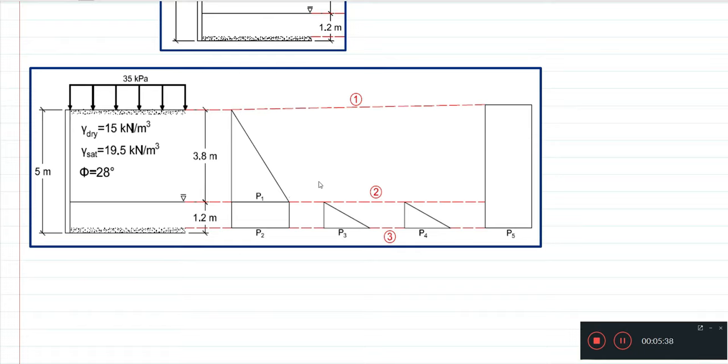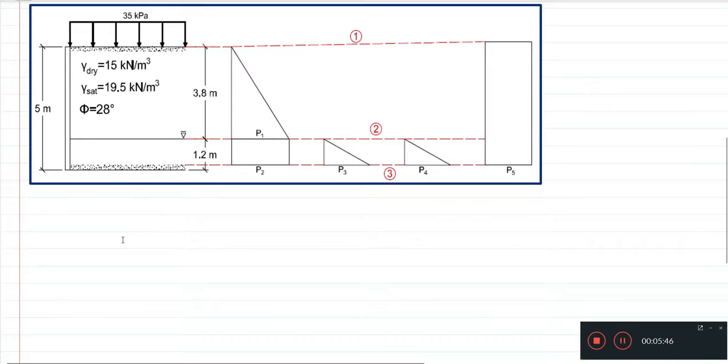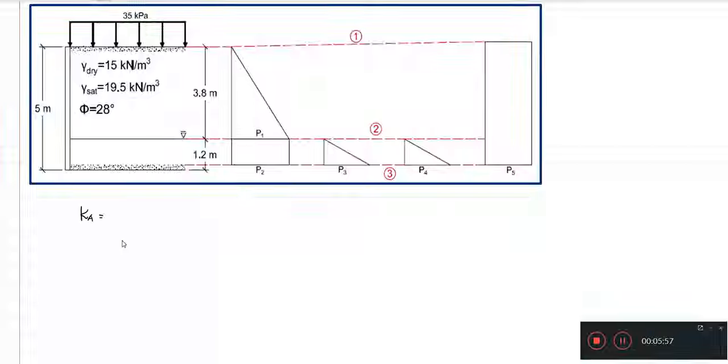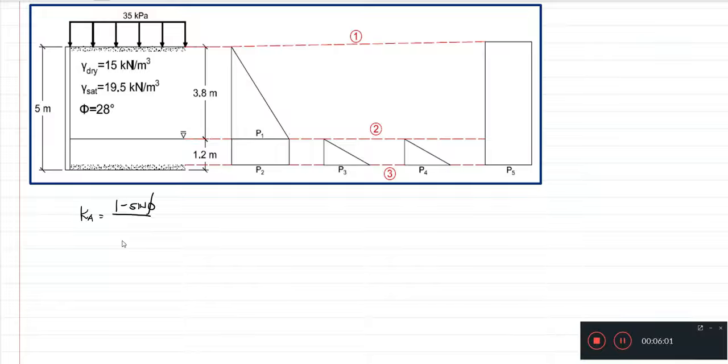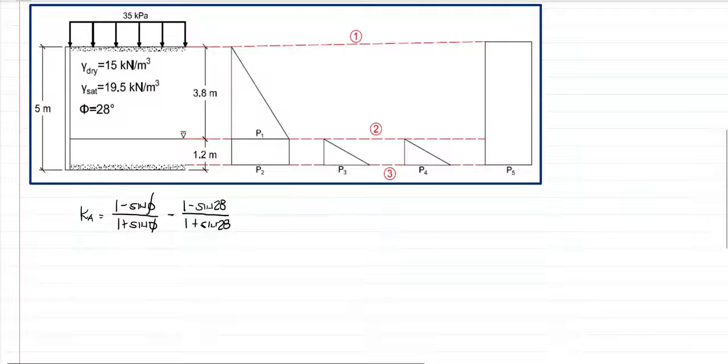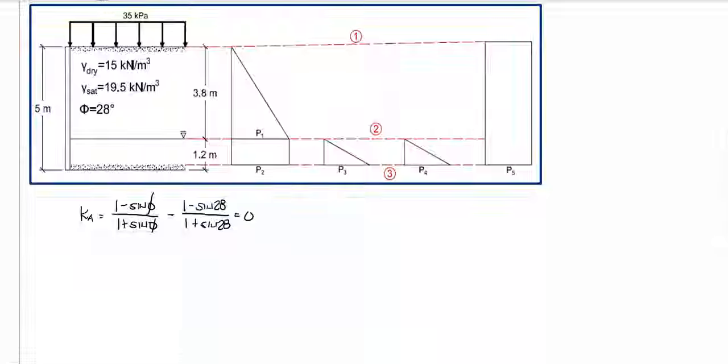So to start calculating for the values, syempre ang unang-una nating i-determine is kung ano yung mga earth pressure coefficient niya. So we will start with K sub A. So for our value for the active earth coefficient, we can have 1 minus sine of phi over 1 plus sine of phi. So that is 1 minus sine of 28 divided by 1 plus sine of 28. So from this value, we could have a value of 0.361. So yan ngayon yung K sub A natin.